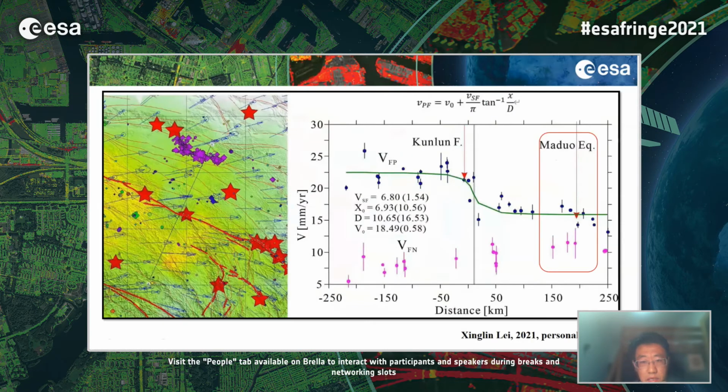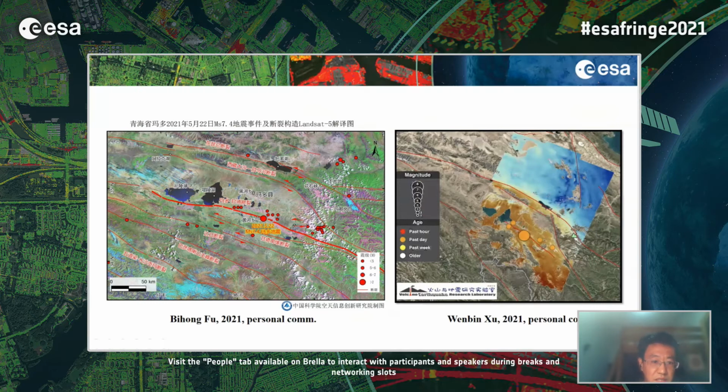This is a recent result of the GPS calculation of the slip rate across the recent earthquake fault and the Kunlun fault. You can see the displacement occurred mainly on the major fault, the Kunlun fault. The Maduo earthquake fault has almost no gradient to be seen. So this is the real faults in the field. On the right side is the InSAR deformation. You can see almost nothing across these faults.